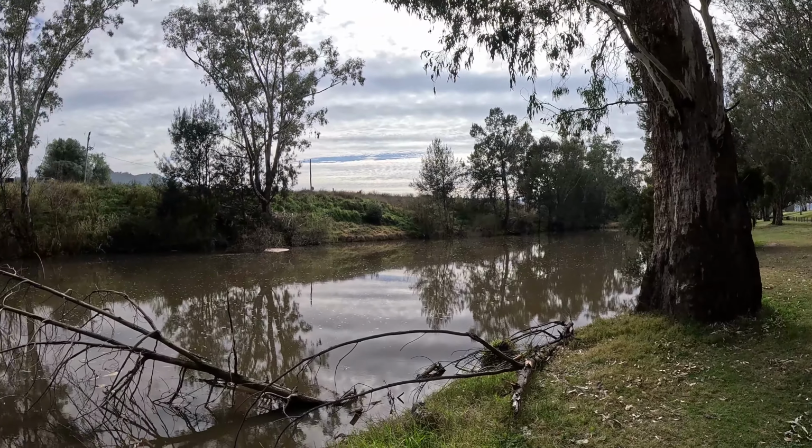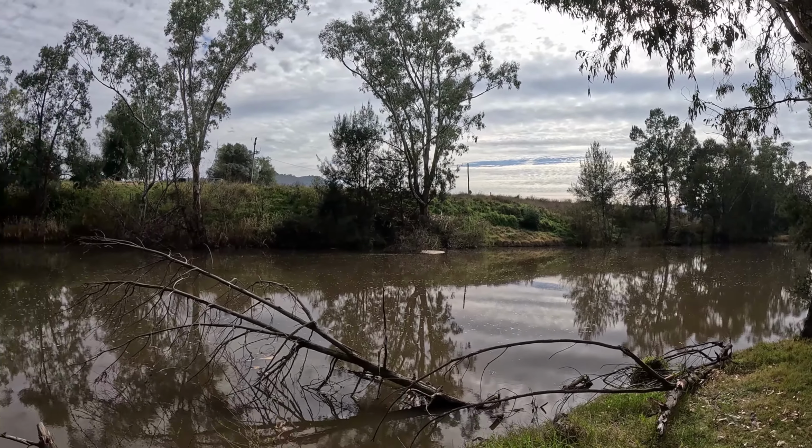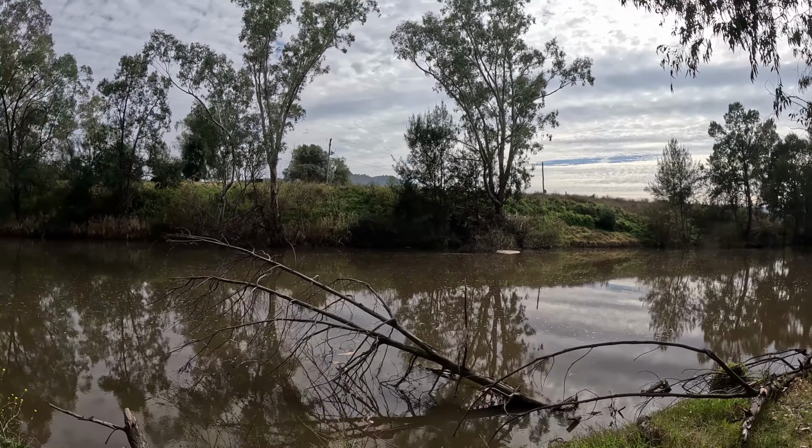fishing and have a look around the place up the rivers, because these rivers are full of Murray cod, and last night we caught one. So we came down for our half hour before dinner, and Lisa caught a half-metre Murray cod. Just didn't have the GoPro with us. That's okay, because I'm sure we're going to get another one, and I'll show you that when we get it. So not a bad little view here on the river. So yeah, we'll camp up here for a bit, and then I'll give you a look around a bit later on. And if we go anywhere interesting today and fish any other creeks, I'll let you know and see what we catch.